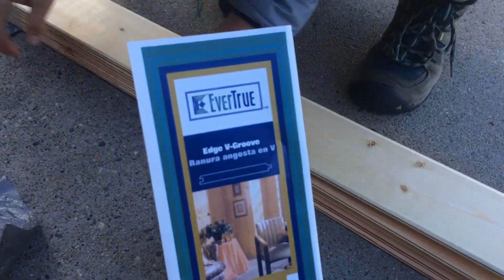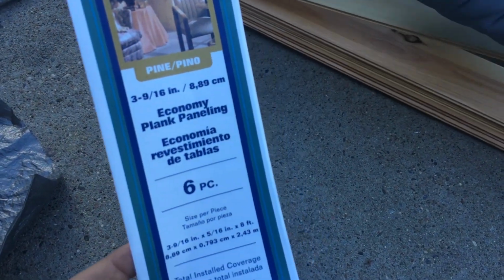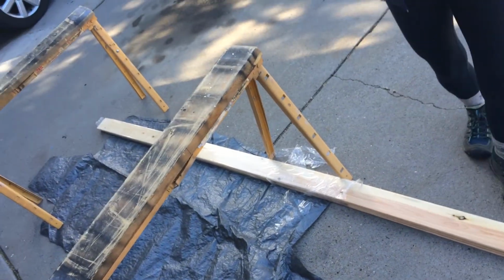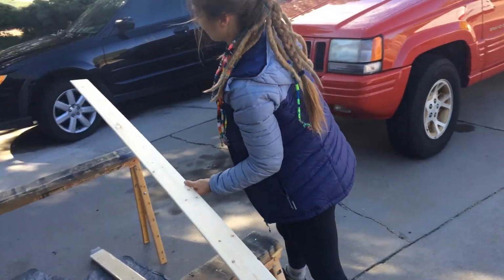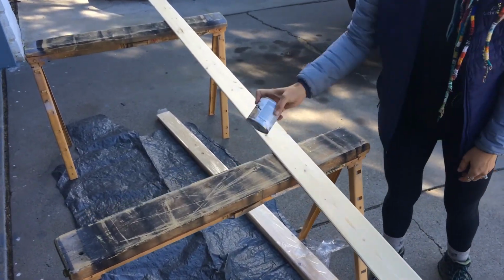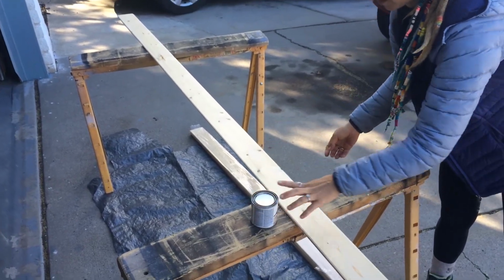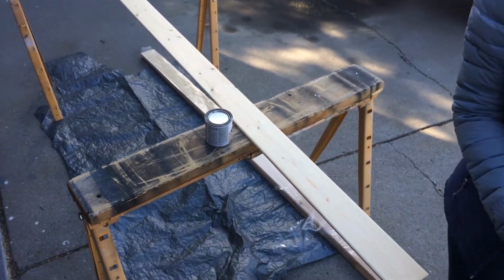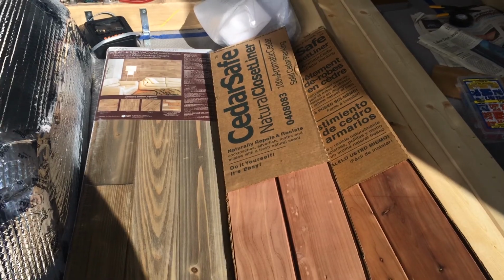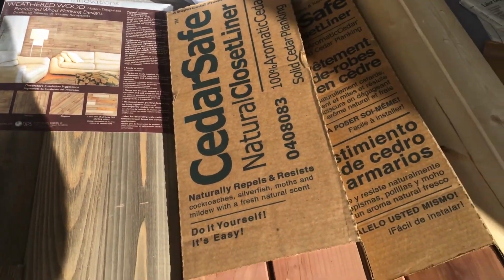Today's project is the ceiling. We got these pine 8-foot pieces here. And then we also mixed it in with some cedar and some other stuff. But we're gonna try to do like a mix eclectic type ceiling. So check it out. We also got this weathered wood and some of this cedar.